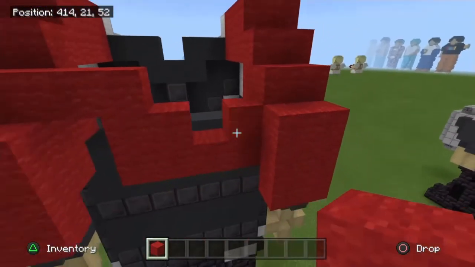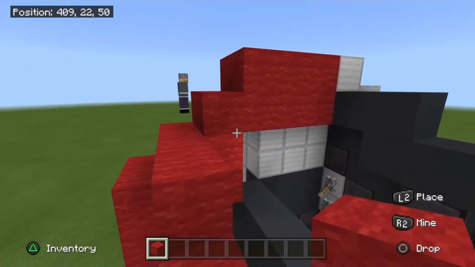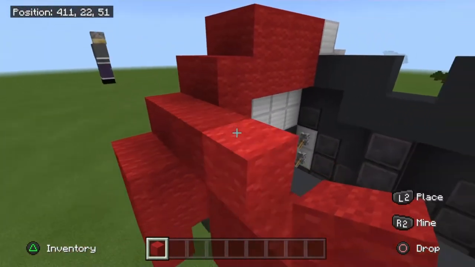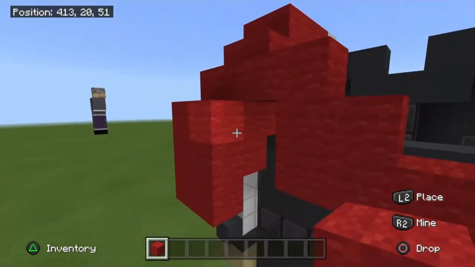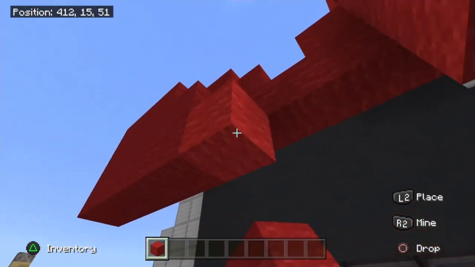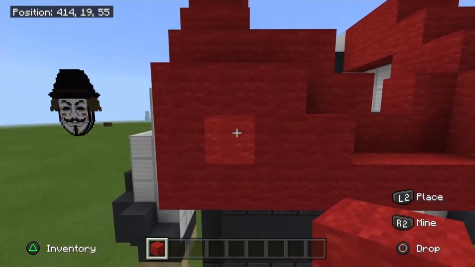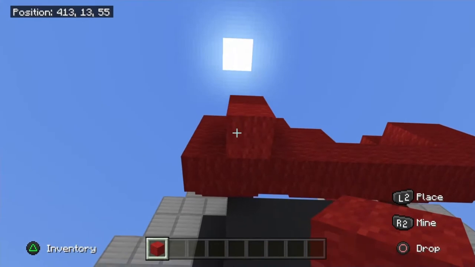Go ahead and angle that one up if you want by 1 block. In this little gap here, you can leave that empty. We'll come back and finish this area later. You can even go ahead and add in 2 blocks here, a block there, and start to make the cape shape like that. Now, this is going to get, again, a little bit odd, so just bear with me.